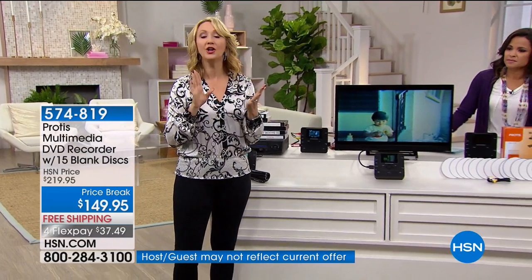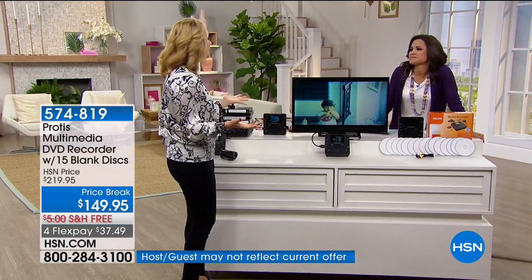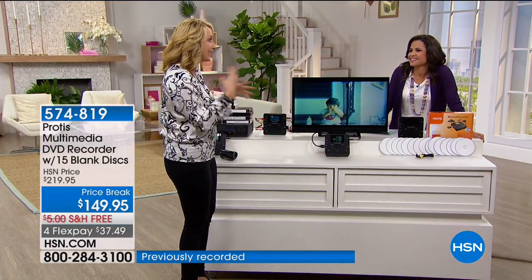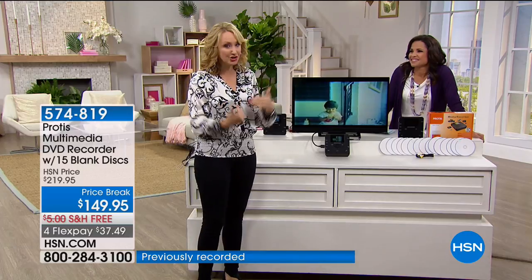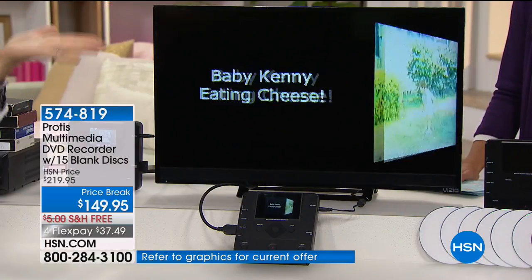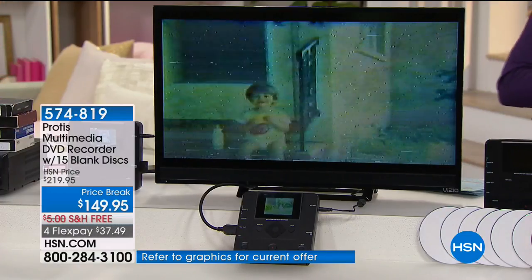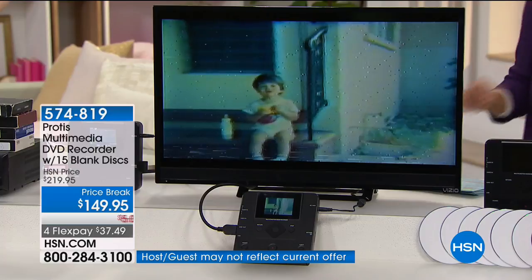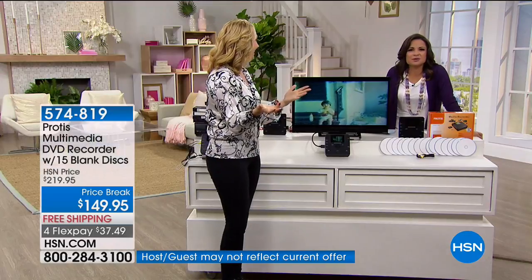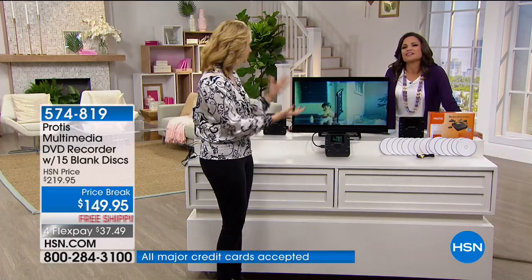You can also plug the Protus into your DVR — maybe you have favorite TV shows taking up a lot of space, or you've had your cable box reset and lost all your recorded kid shows. Now you can burn your own discs. With HDMI, most TVs have an HDMI port — you can plug your Protus into any TV and use it as a player too. So not only is this a full media burner onto discs, SD cards, and USB drives, but you can also use it to play any DVD disc on any TV with an HDMI port.